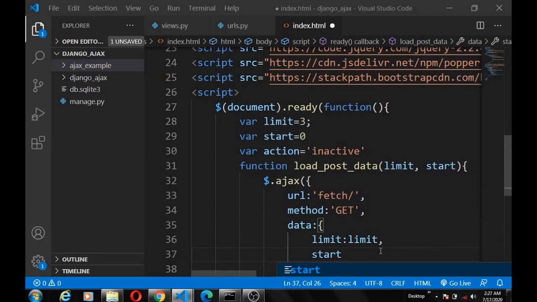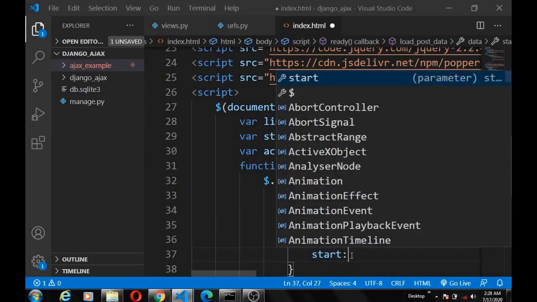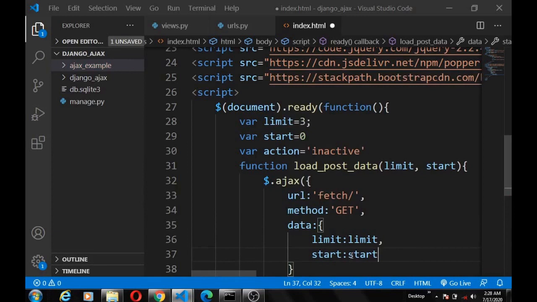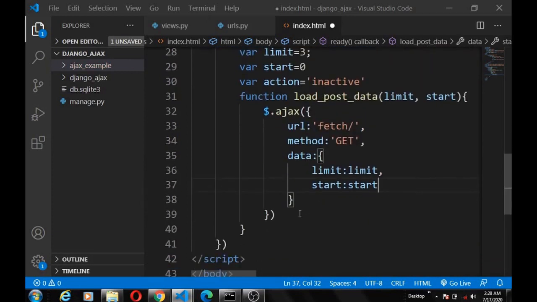This is the property and this is the value. When the property and the value are the same, you can use just one like this. It works in JavaScript, but for simplicity, so you understand what we're doing, I'll just pull this out. Okay, so these are the data that we are sending.